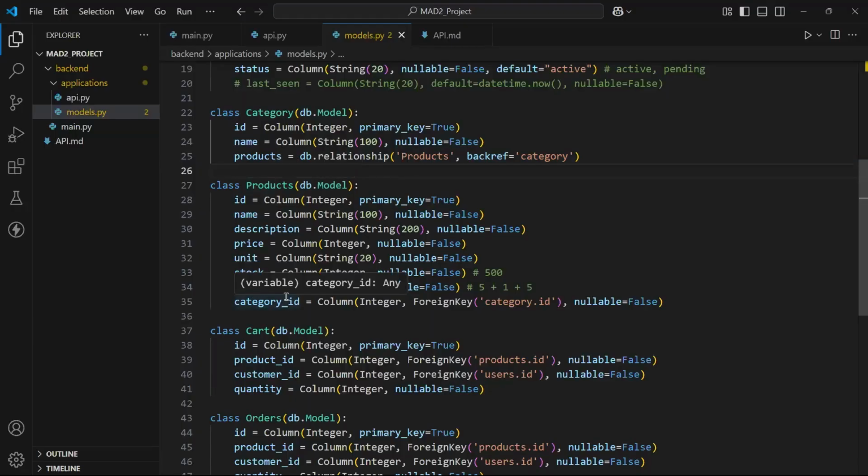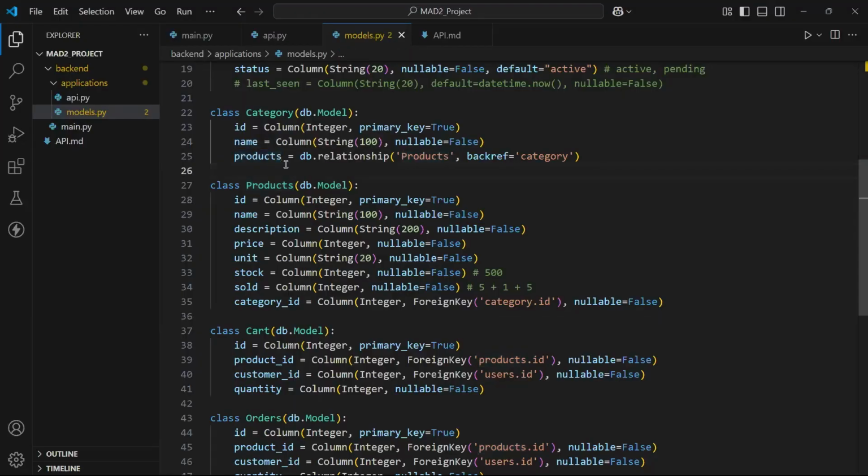But in the category table, we don't have any product ID column. What we have is a relationship with the products, and the variable is named products. Why? Because a category contains many products. So we don't have a single product ID itself. We have the products themselves, and we have multiple of them.